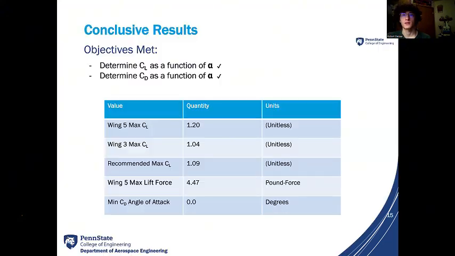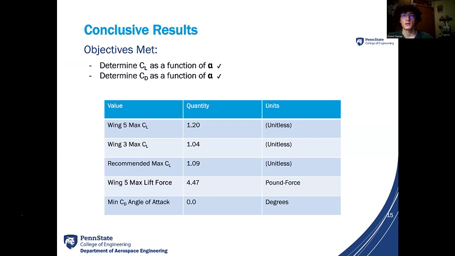The 2 primary objectives in this experiment were to find a relationship between the 3-dimensional coefficients for lift and drag, labeled CL and CD, versus the angle of attack, labeled alpha. These were sufficiently met by testing the airfoils from a range of -20 to +20 degrees, and calculating our lift and drag at each angle using the raw data collected. These relationships were successfully graphed for each wing shape that we chose.